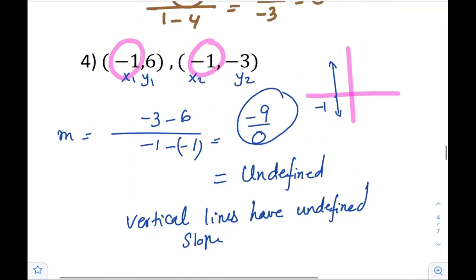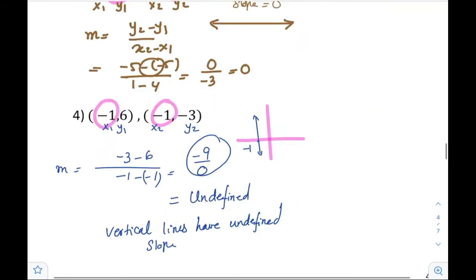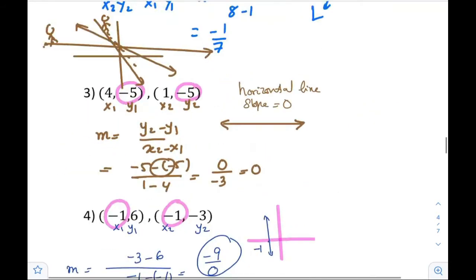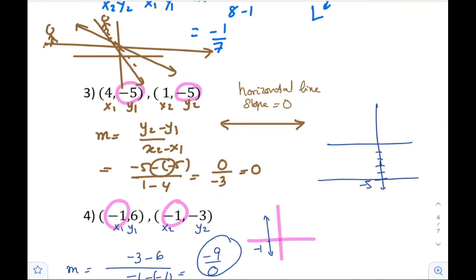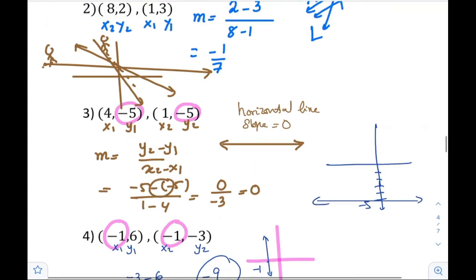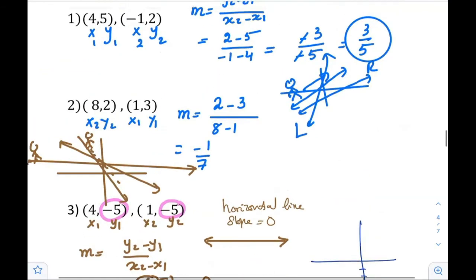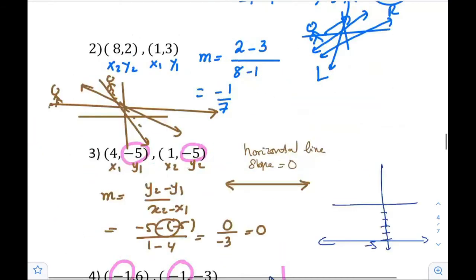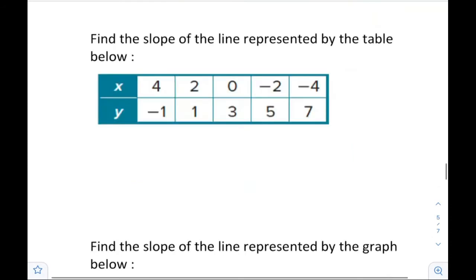So as a revision here, we have undefined slope for vertical lines. Here, horizontal line, 0 slope. And if you sketch this line, by the way, it will be standing on the -5. On the -5, it will be a horizontal line, something like this. So it has 0 slope, as you see, horizontal line. This line has negative slope. This line has positive slope when it is increasing. So we might have one of these cases.